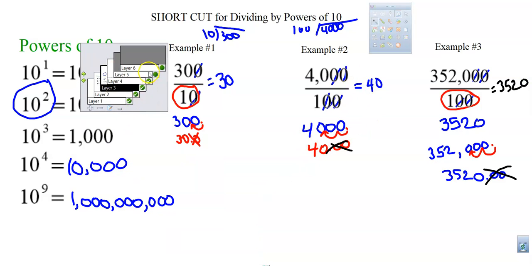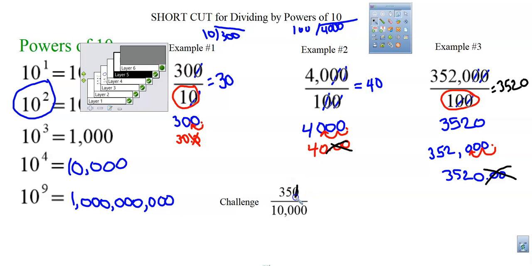We're going to look at one more. And this is a challenge. It's 350 divided by 10,000. When you're looking at these problems up here, the numerator, your dividend, is always bigger than your divisor. This one, our dividend is smaller than our divisor, so it might look a little strange. But we can handle it using the second shortcut.